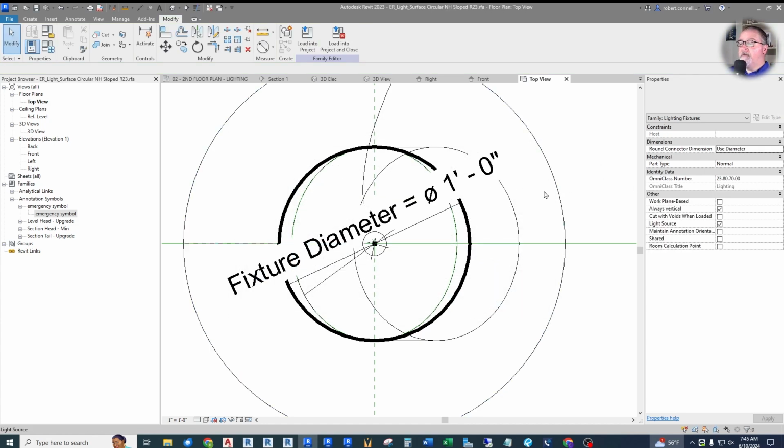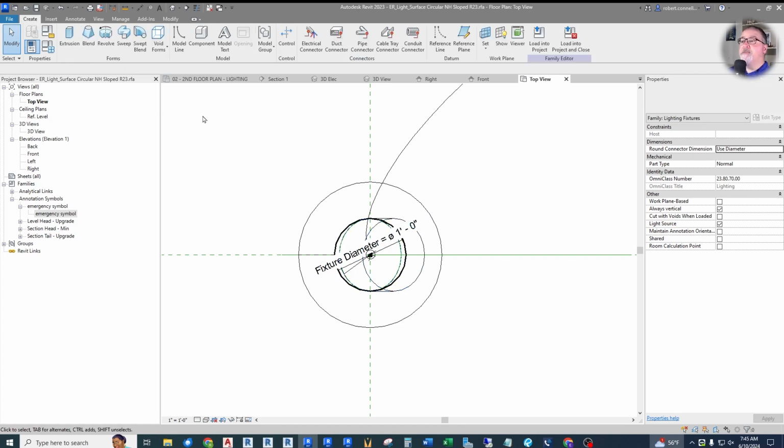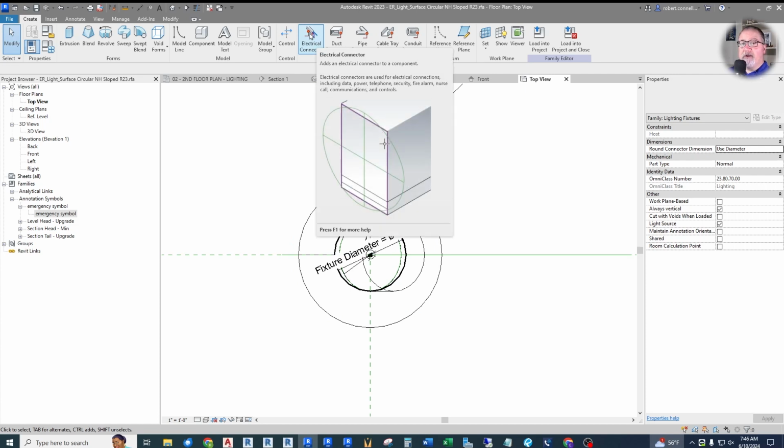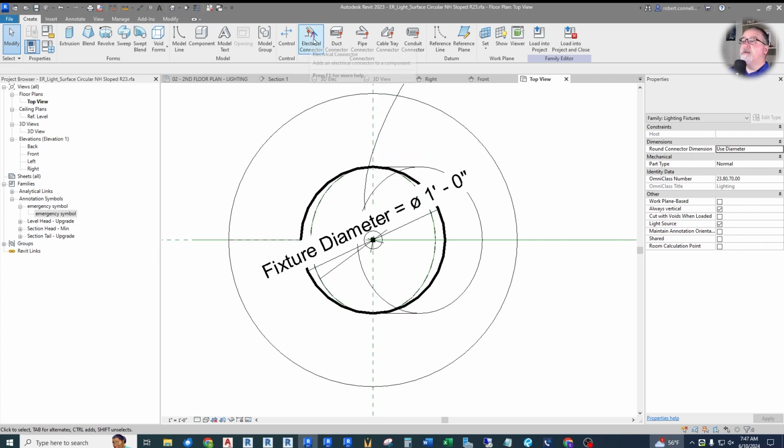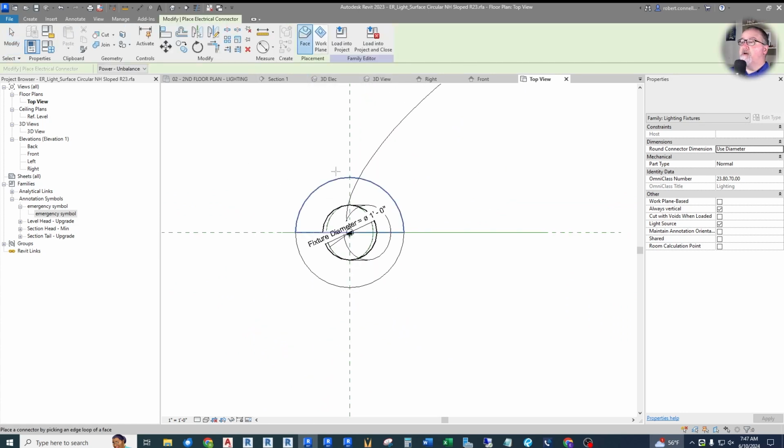Now, before we're done, we have our most important piece in an electrical MEP family, and that is we need an electrical connector in here. So we can't forget the connector. Now, where are we going to place the connector? Again, when you create something, it hosts it somewhere. Now, I'll tell you right now, without showing the example, if I host it to the slanted symbol, it's going to break. It doesn't like that. So I need to make sure that I host my electrical connector to a non-sloping work plane. So as long as I put this electrical connector onto a work plane that doesn't slope, I'm good.